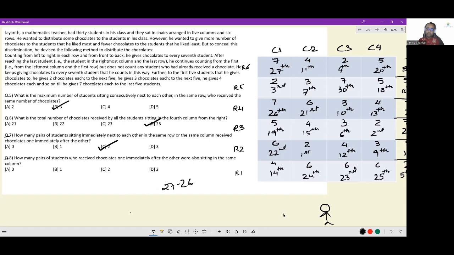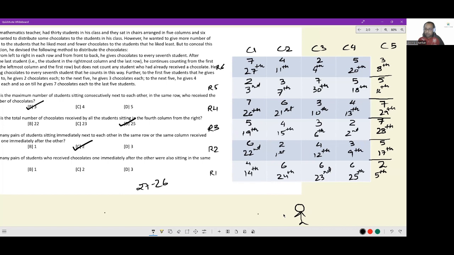No. With first I only need second. No. With 24th I need 23rd. No. With 4th I need 5th. No. With 30th I need 29th. No. With 10th I need 11th or 9th. No. With 6th I need 7th. No. With 12th I need 13th or 11th. No. With 23 I need 22 or 24. No. With 25 I need 24 or 26. No. With 9 I need 10 or 8. No. With 2 I need 3 or 1. No. With 13th I need 12 or 11. No.